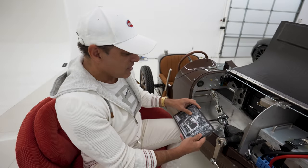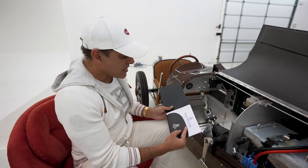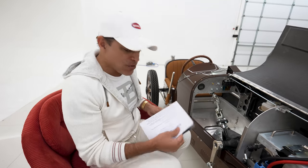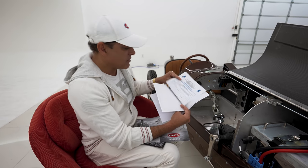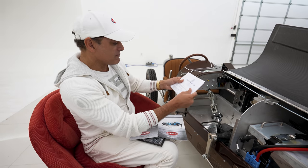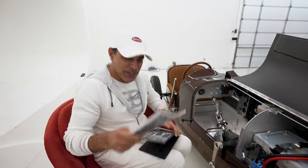They sent me an invitation to Bugatti's owner club. They didn't even send this to me when I spent $3 million on a Chiron. But you spend $80,000 on a Baby Bugatti electric and you're all of a sudden one of 2,000 members in the world — one of the most exclusive and oldest clubs, created in the 1920s. I didn't even get this invite when I bought a Chiron or a Veyron.